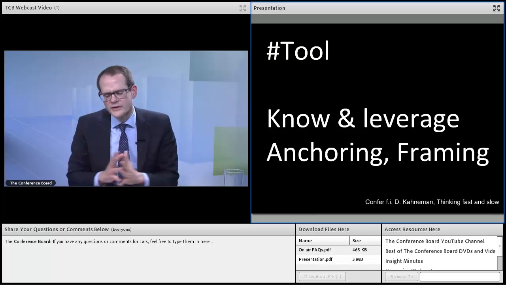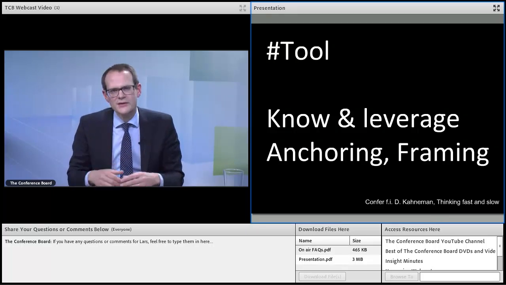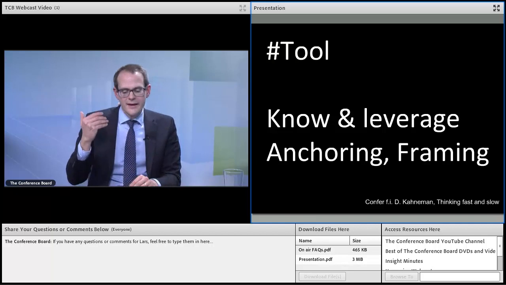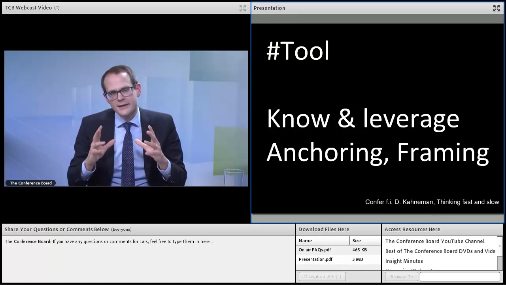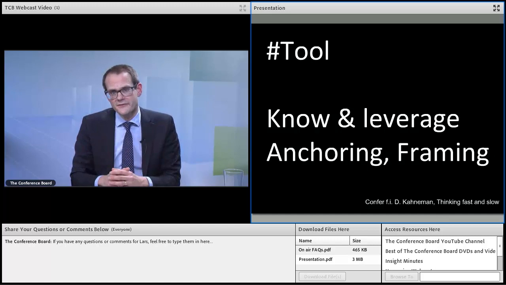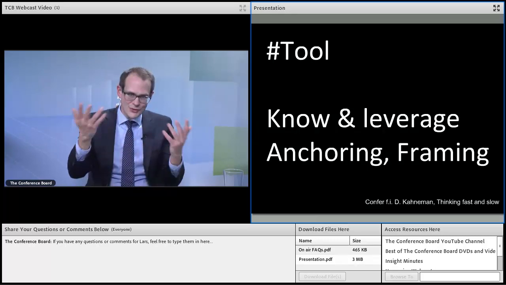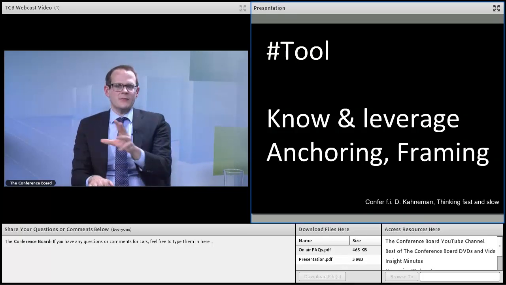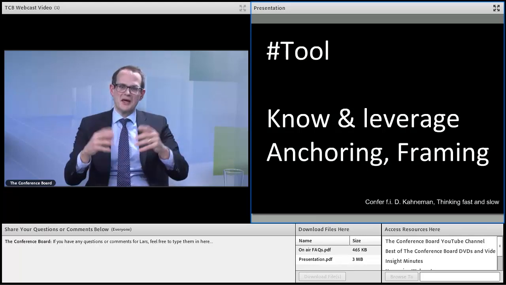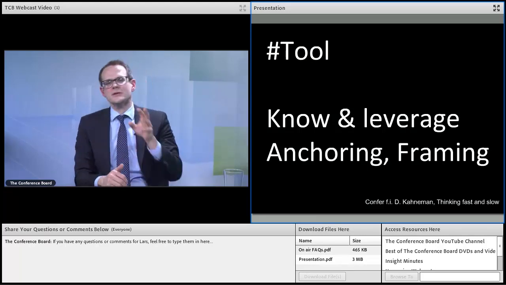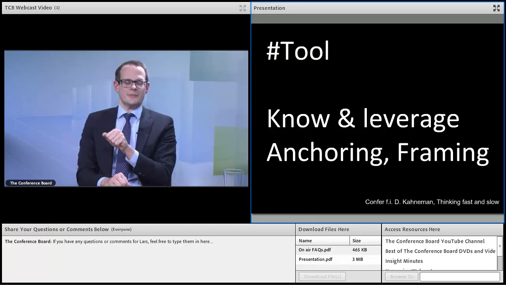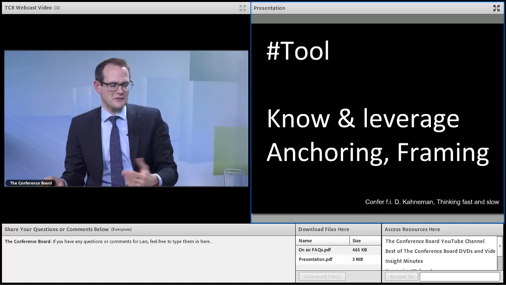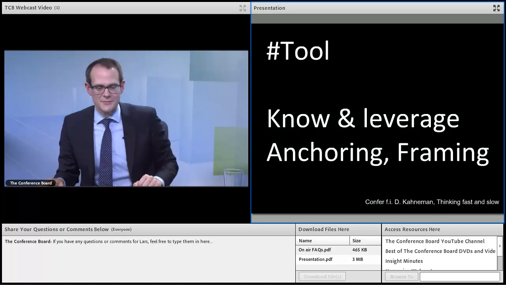What can we use this for? What is the tool? This one is called anchoring, and you will see that time and again. But in order to put true influence in, you need to put in this anchoring, and you need to start to play it to your effect. Because all of you might have seen that somewhere. You know the scenario, right? Somebody asks you, hey, we have this new initiative, it's a 10 million investment, can you let us know what the NPV is, or what will be the return? And you do a back of the envelope calculation, and you say, oh, it's around about, I don't know, 15 million NPV.